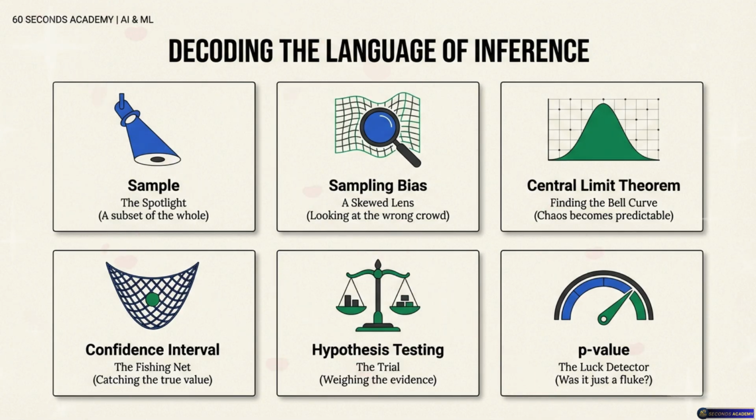So the master question we have to answer today is this: how can we possibly trust conclusions that are drawn from limited data? That master question is the beating heart of everything we do in data science. Answering it requires us to build the foundation of statistical inference. Now, I know the word statistics might send a shiver down the spine of some developers. Oh, absolutely. You might be having flashbacks to memorizing complex, archaic equations on a chalkboard.